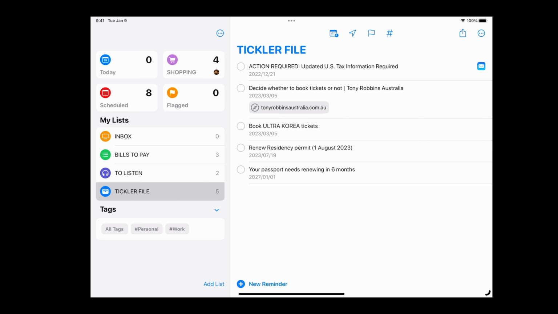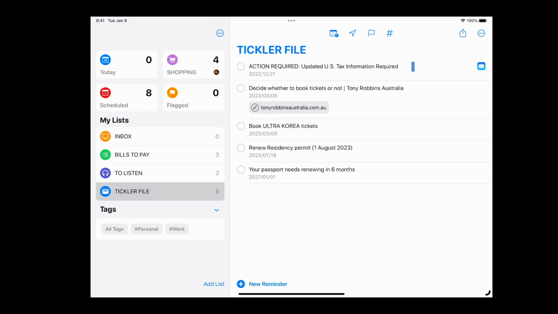So the kind of things that I put in a Tickler File are things that I just don't want cluttering up my regular task manager. So for example, up here, I have to update my US tax information for Amazon. Now, I could put this into Todoist, that's true, but it's something that is going to take me about 20 minutes to do. It's not urgent, it just has to be done by the end of the year. So I decided that I'm going to do this when I'm on my end of year break. I'll be at home in Ireland with my parents, and so I'm going to do that here.